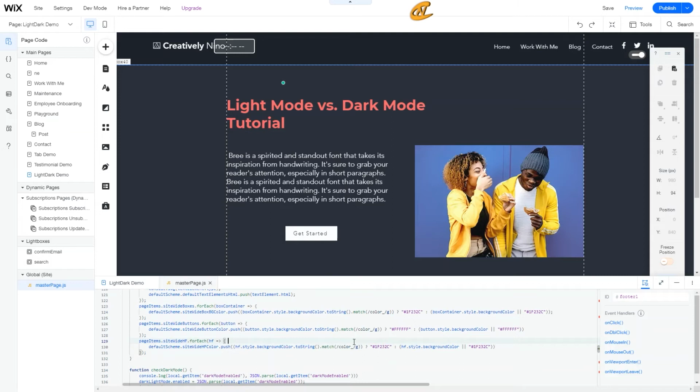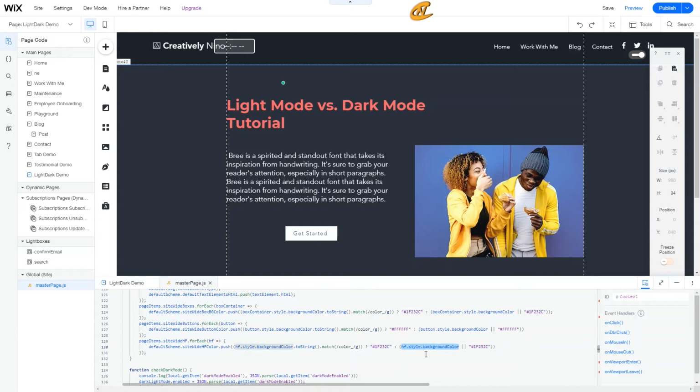But essentially what's happening here is that we're going to set that color manually. We're going to manually set that into our default schema, because for some reason the style background doesn't come through as an original color code. So what we're going to do is match it up. If we match that regex style, and it does have some type of color underscore in it, then we're going to label it as such here. But if not, then we're going to just keep that original here.